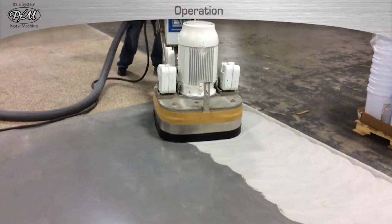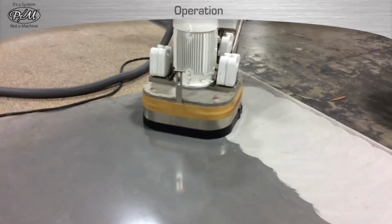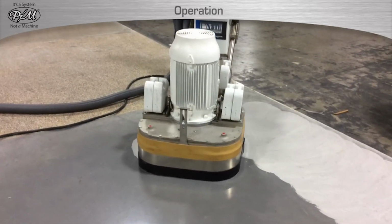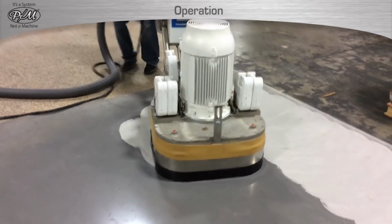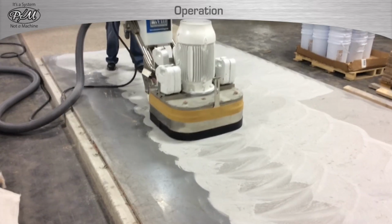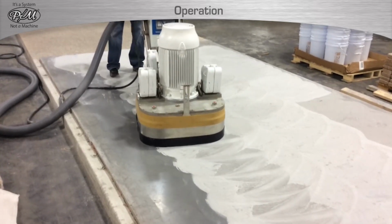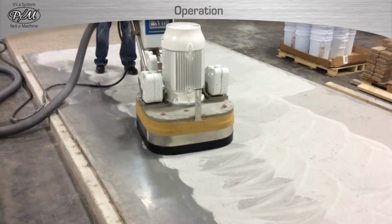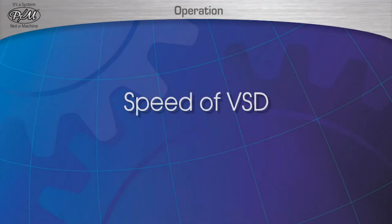This is very important to be followed any time the PM machine is operated. Failure to do so could cause the floor to have ruts or rows or inconsistent removal of the flooring surface. In cases where a floor requires more than one pass, it is completely acceptable to do a second pass over the floor, but the same operation discipline must be followed as previously outlined.